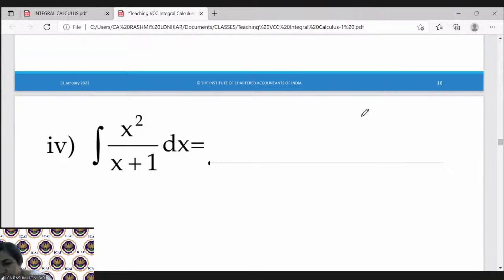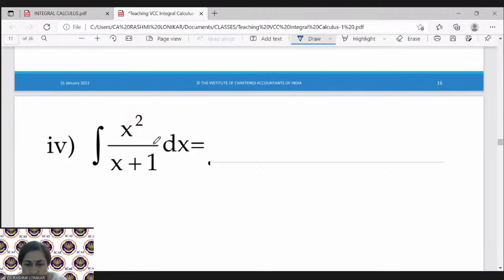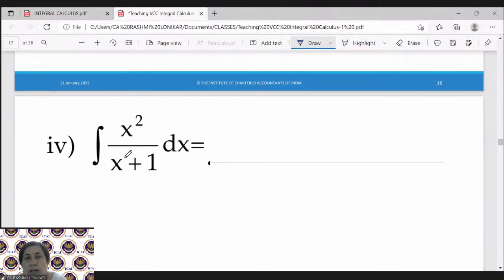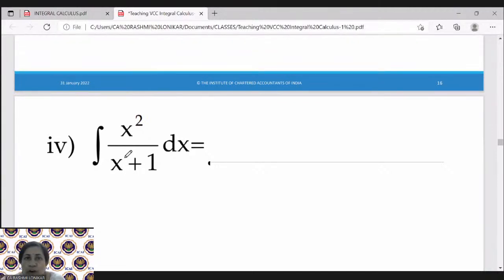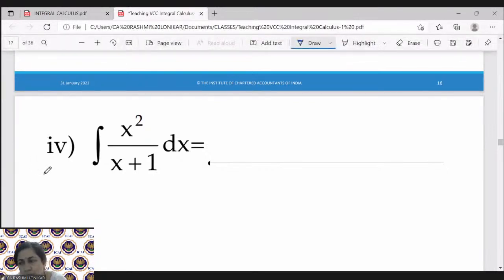Okay. Now for this sum, x square upon x plus 1. Whenever the power in the numerator is more than the power in the denominator. So here you can see the power of x is how much? 2. And what is the power of x here? 1. So I can go in for the division method. So I can actually divide the numerator by the denominator, and then I will integrate. Okay. Or I may rearrange it also. So you can do it by both these methods. I will show you both methods, so you can use whichever method you are more comfortable with.